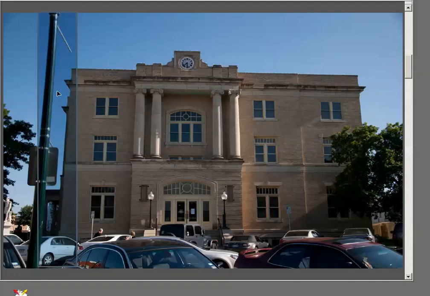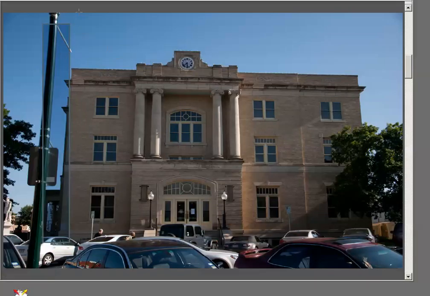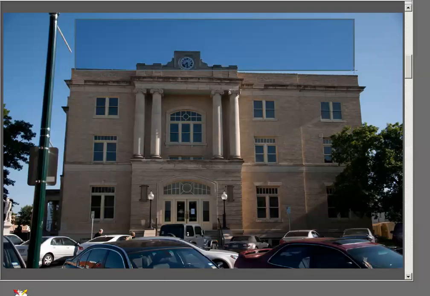Now, I get that this isn't directly between you and your subject, however, it's so gosh darn close that it feels like it is. And then this line here, lining up to just pointing directly to the building makes it feel even more so like it's directly between you and the building. So right now, between you and the building, we've got a whole bunch of cars and a lamppost. And then the building is kind of just not slanted enough to feel intentional.